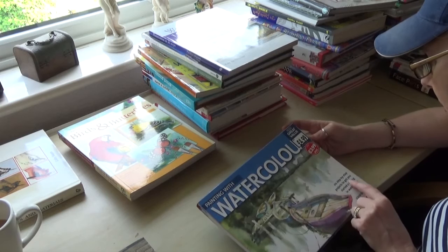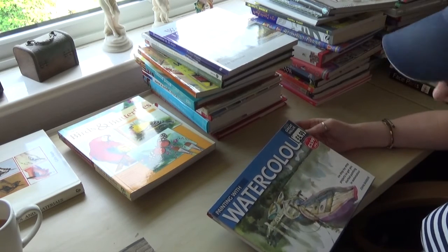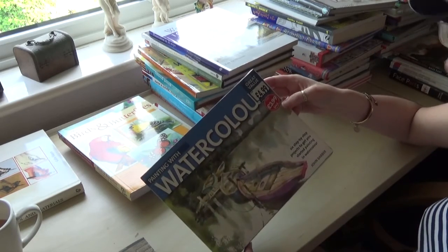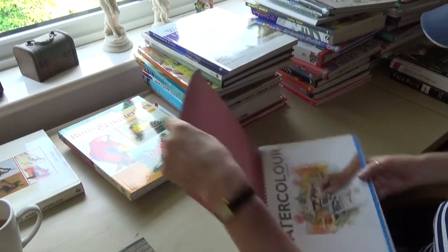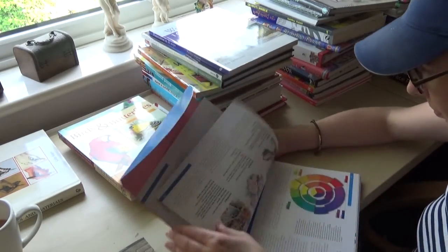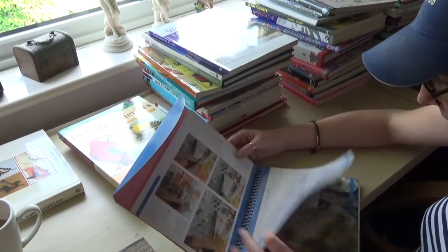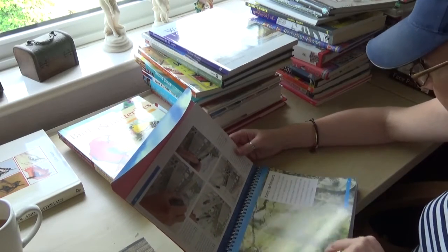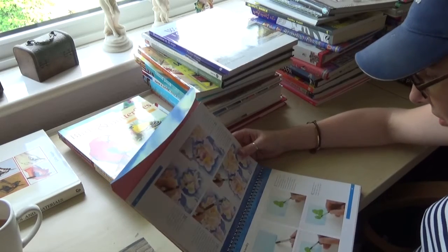Six step-by-step projects to get you started painting in watercolour. Painting with Watercolour by John Barber. Was $4.99, reduced again to $3.99. And then I'll get into it. So, exploring what you need, intro bit. How to control your brush. It's quite a nice little workshop.